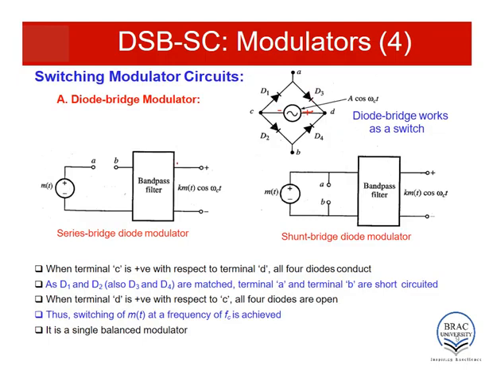So imagine this circuit in this place. The input is mt, then it is followed by this diode bridge and then the bandpass filter. As I have mentioned, when all the 4 diodes are conducting, this will be a short circuit and the message will be passed. At that time, the message will be multiplied by 1. But when this source reverses its polarity, then all the 4 diodes will be reverse biased and A and B will be open circuited. So no component will be passed. That means mt is multiplied by 0.